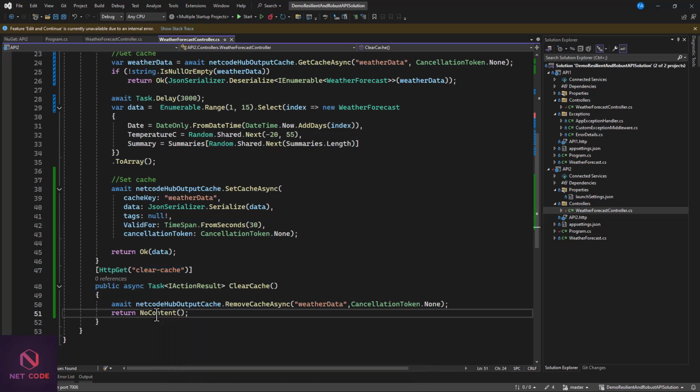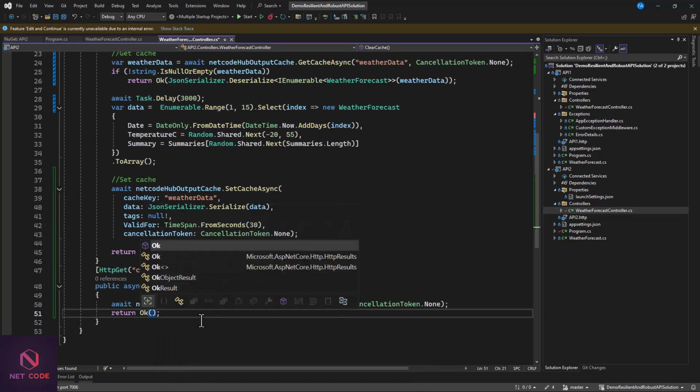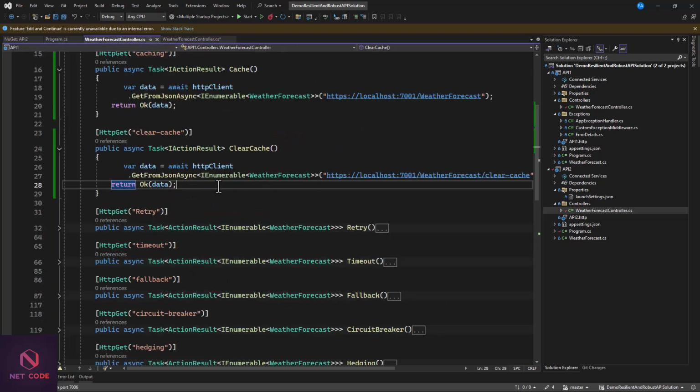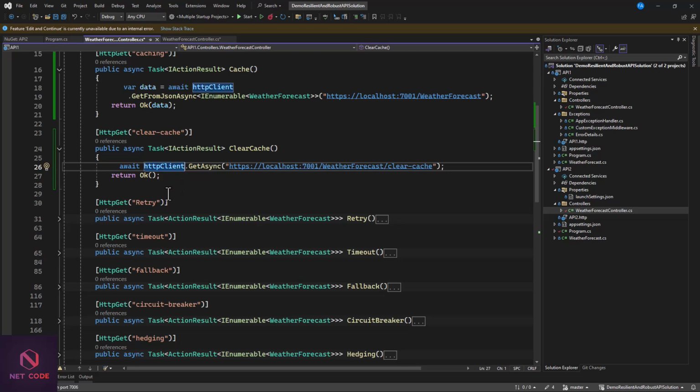And now since this is returning okay, and it's returning just an IActionResult, so when you go to the controller in here, you can see I cannot return this. So this is get from. Let's use get async for this. And that is all. So return okay. Alright, so now let's run this. Check this out again. Okay, so it is ready now.